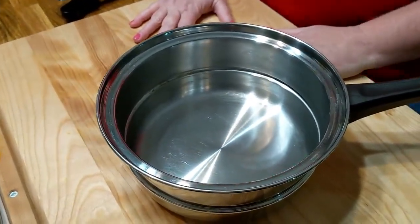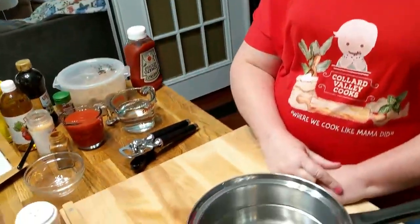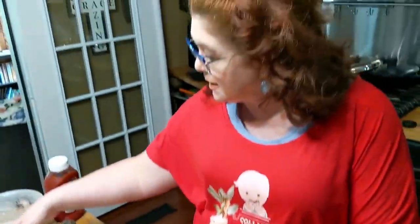We're going to start with the barbecue sauce. Get you a saucepan - this is going to simmer for about 20 minutes on the stove. We store it in a mason jar, and if you've got an old ketchup bottle it works great in one of those because you can just squirt it on your hamburger or whatever you're making. We had a lady tell us the other day she made this sauce and it was the best she ever had.